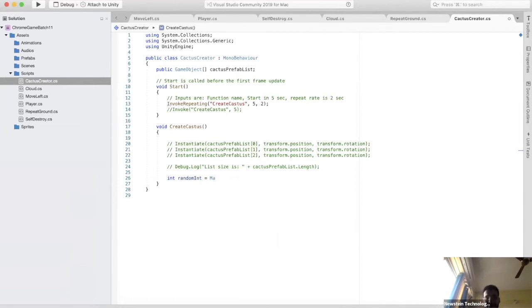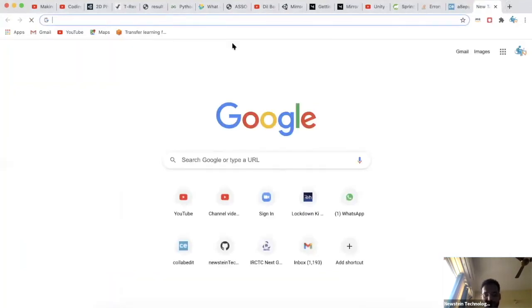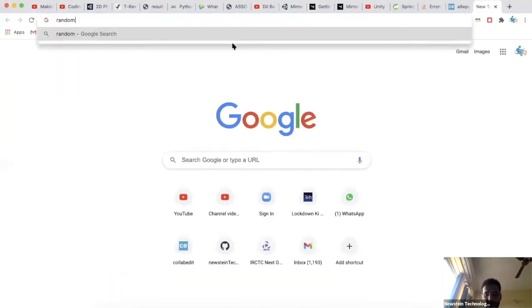Yeah, I forgot the function name, so I'll Google it. I will have this in my notes, but: random int Unity.